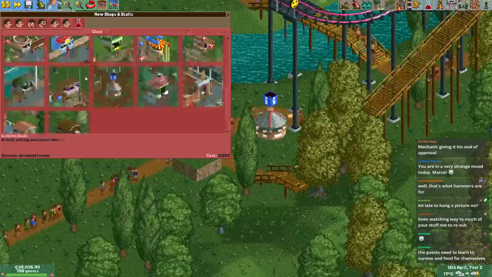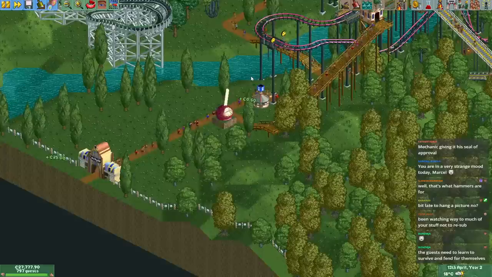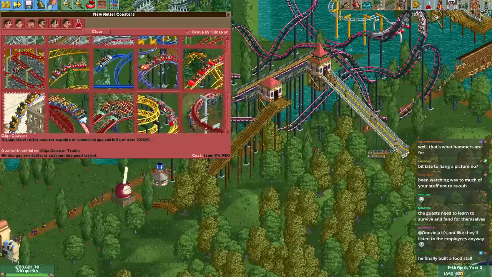You will never be able to access this. Ta-da! Now we will be making tons of money. In the meantime, let's build a few still slightly less expensive coasters before I do the fun expensive stuff. I finally built a footstool, but guests can't reach it.